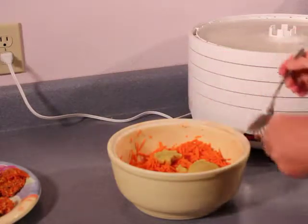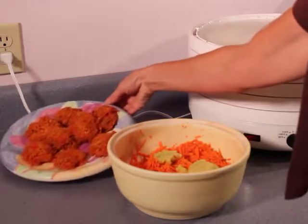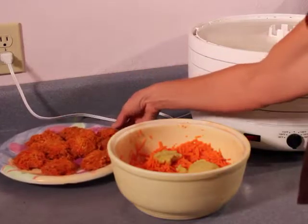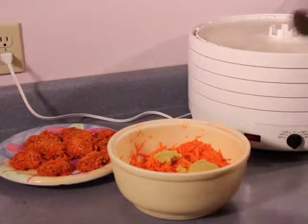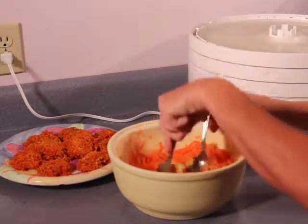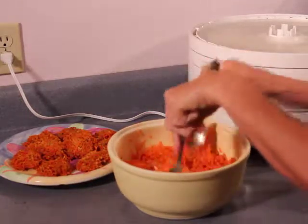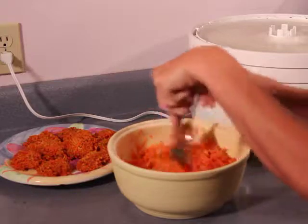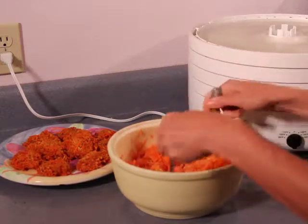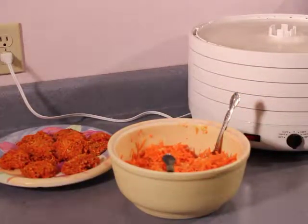And so then I could put other things in. I think in these ones here, I put in some tomato and maybe some red pepper. I was going to put kale, but I couldn't get any kale out here right now, so I didn't put kale. Now, unlike the crab cakes, you don't have to worry about drying the carrot. The carrot is already dry enough.